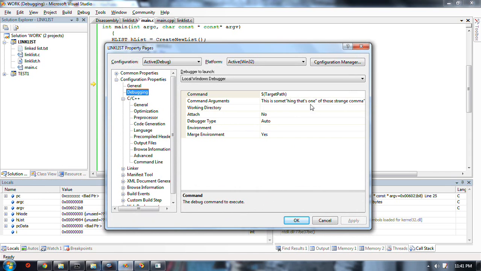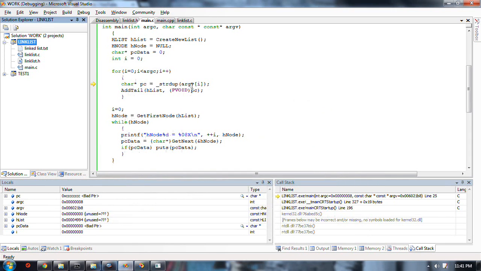has that long command line, and I'm making a second copy of each argument and adding it to the tail of this list, which is given by this. Now this thing actually returns something.